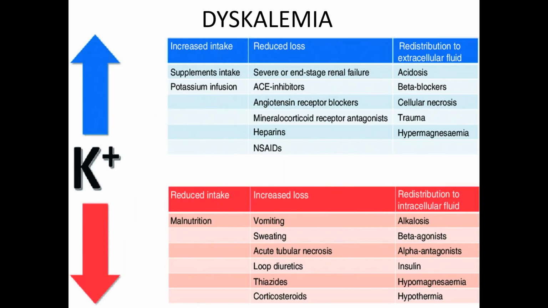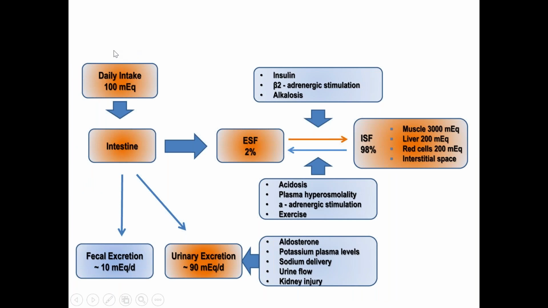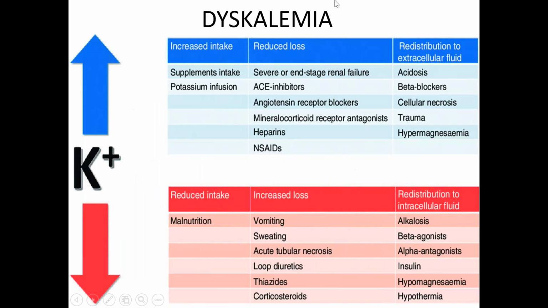I will be discussing both hypo and hyperkalemia together for lack of time, which I think is already 250. In dyskalemia, remember that for any electrolyte, either there can be an increased intake or there can be a reduced output. That is the most important thing. For sodium, either you take more or you excrete more. But in potassium, there is an additional thing: it can get redistributed also. So it can be more intake, less output, or altered redistribution.